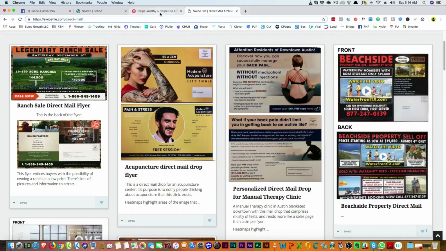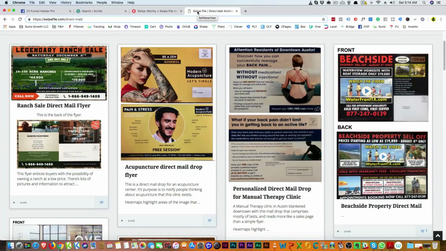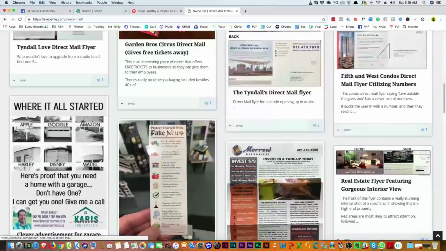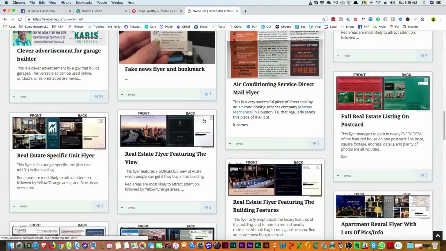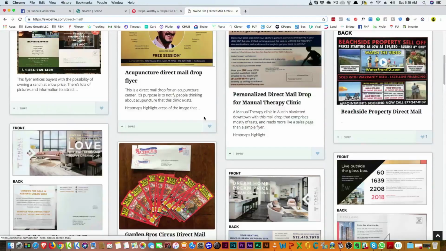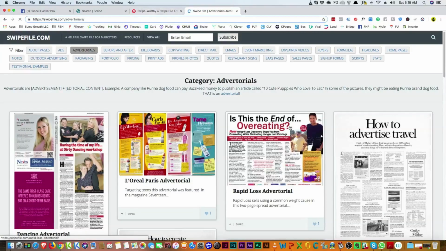swipe file or swipe.co. They're going to find copy, long form copy, and they're going to start breaking that copy down, reading it, looking at the headlines, looking at some of the common headlines, figuring out why they work, and then start writing your own copy. There's different ways to go and find it, but the first thing I would do is write what you see already. Just handwrite these out and start looking at the copy and find out, like with advertorials, right? So try to find out what's common about most of these advertorials.